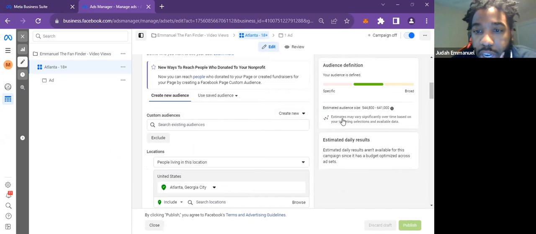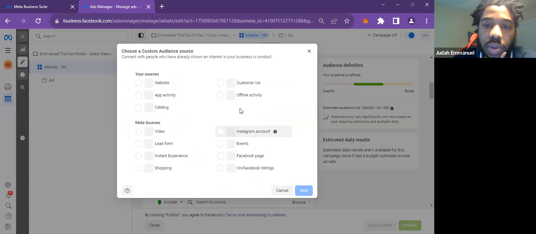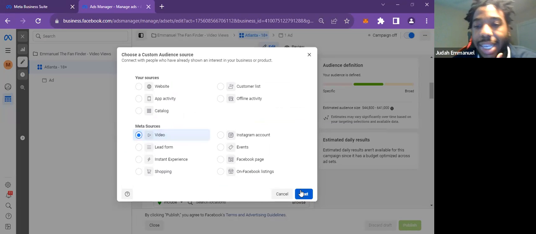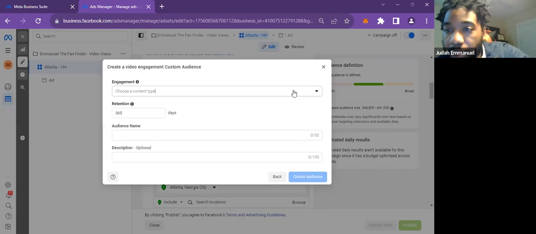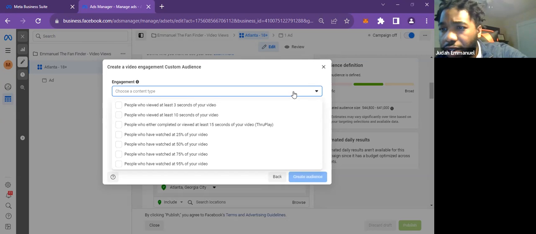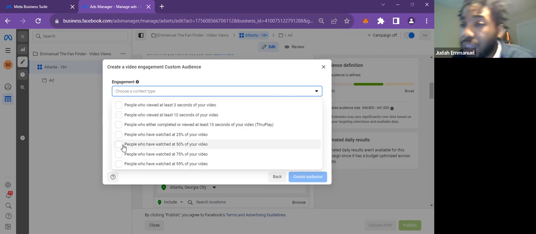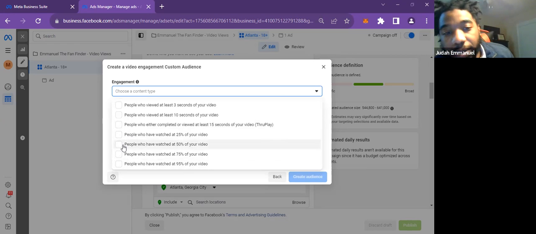So earlier, we talked about paying attention to the percentage watching the video when you're targeting somebody new. Now in this case, since our videos are going to be about 3 minutes long, again, we're using 3-minute videos, longer pieces of content, carousels even. We wouldn't be targeting people who watch 15 seconds of our video. We'd be targeting people who are watching at least 50% of that video, 75% of that video, 95%. Because we know the longer they watch, the more interested they are in at least the information we're giving them.